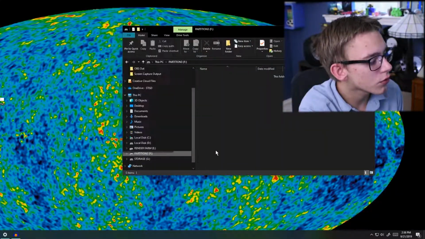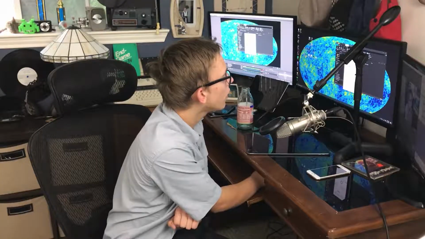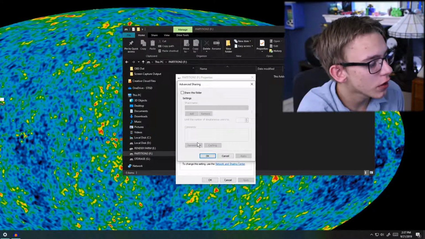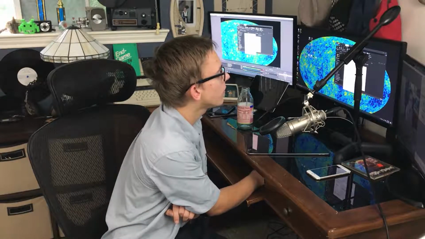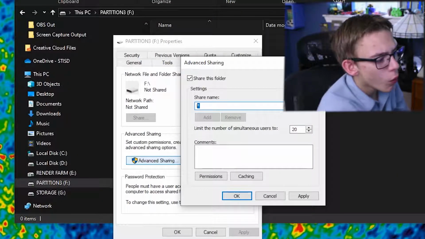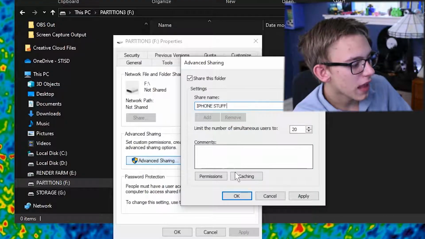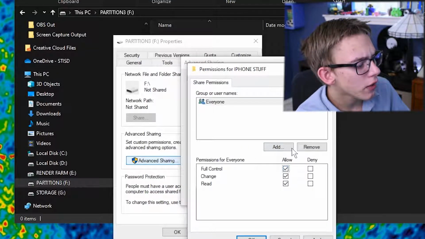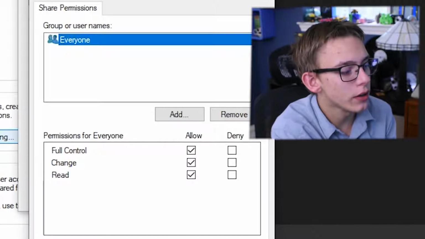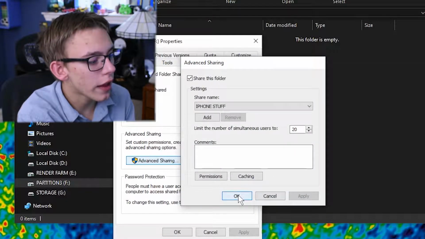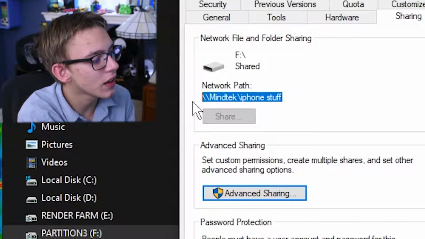So in order to share it, just right click the drive or the folder, go to properties, and then go to the sharing tab right here. Click on advanced sharing, click on share this folder. If you're sharing just a regular folder, not an entire drive, you should be able to click on share right there, but since it's a drive, you have to go to advanced sharing, and then you can tell it what name you want, iPhone stuff, and there's different permissions that you can edit. I'm going to give everyone full control because if I don't change that, all people are going to be able to do is read, and that would create a problem when you try to write. It's going to say you do not have sufficient permission, so make sure it is on full control, and then I'm going to click on apply and OK until we get down to seeing that it has a network path.